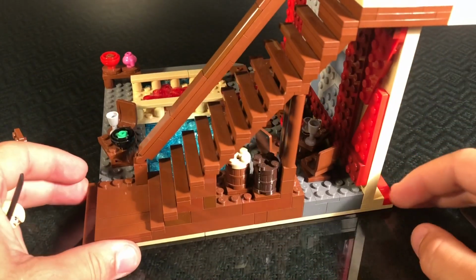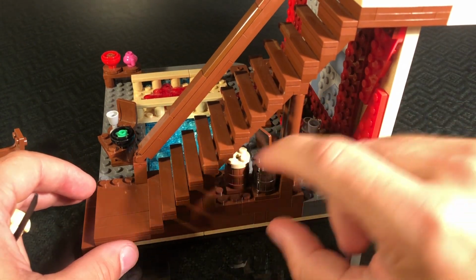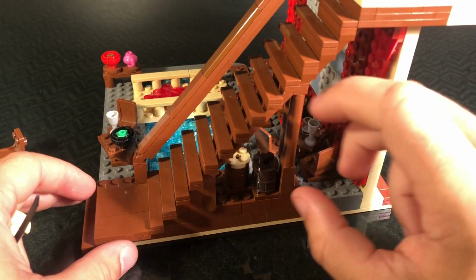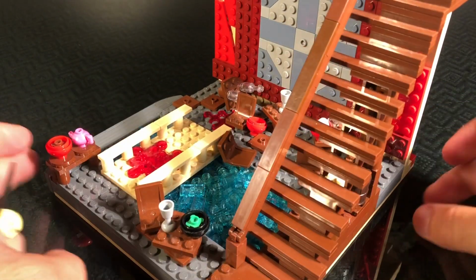On the side here, we have some barrels. Again, they're held on by jumper plates just for some detail. Didn't really know what to put under the stairs over here. There's not really a lot, so we just put some barrels for some detail. So let's move on to the upper area of this building.